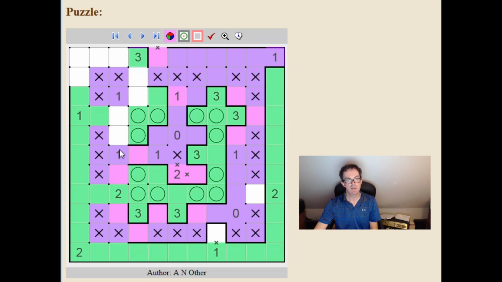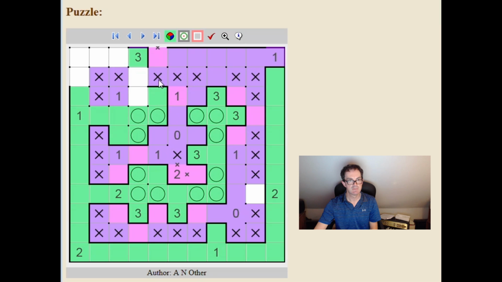Now look at this 1 square. This 1 square has 3 friends which are purple. We know on one side it must have a different colour, so this square is going to have to be green. And I hope you're appreciating as much as I do how weird this puzzle is. It's so different from normal Slitherlink puzzles because actually you're using these colours so much more than one would ever expect. Again, avoiding the checkerboard, this is going to be green.